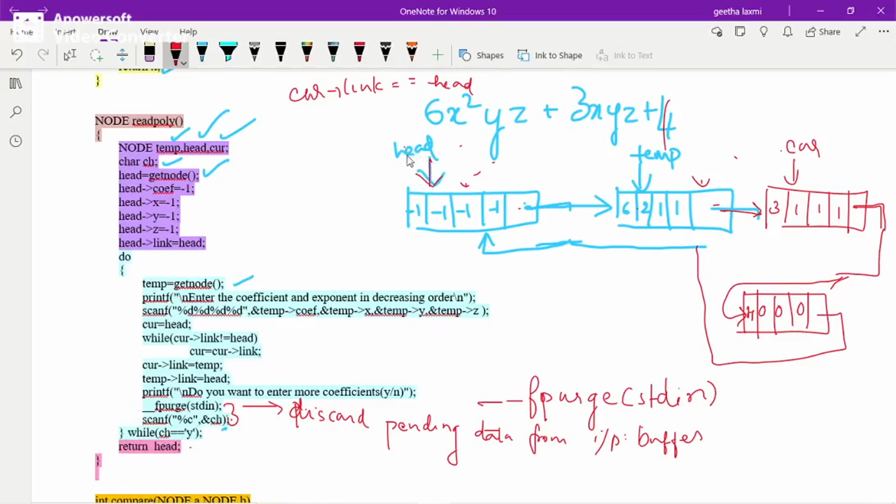The starting address is held by the variable head. Suppose this particular node's address is 100, then that value will be returned. This is about read polynomial. Next, about polynomial addition we'll see in the next video.